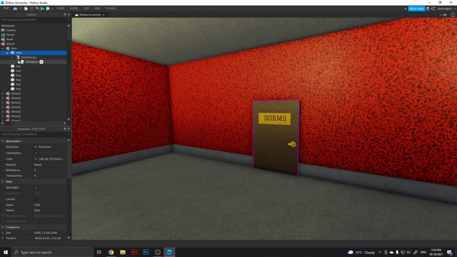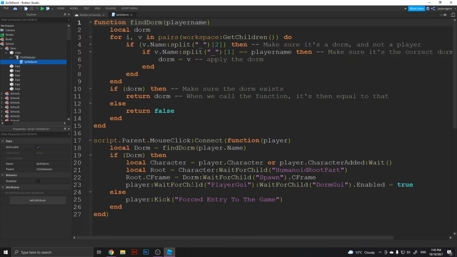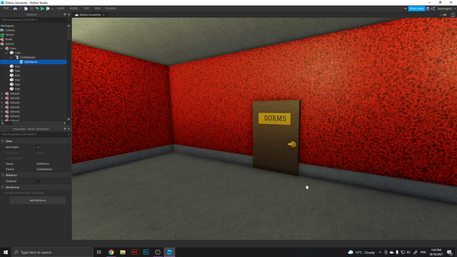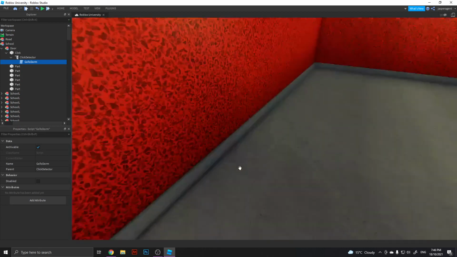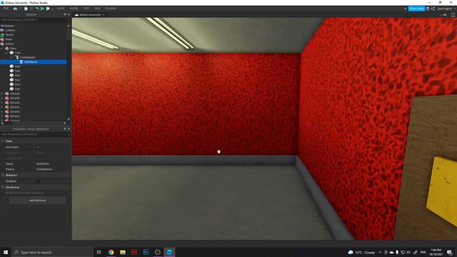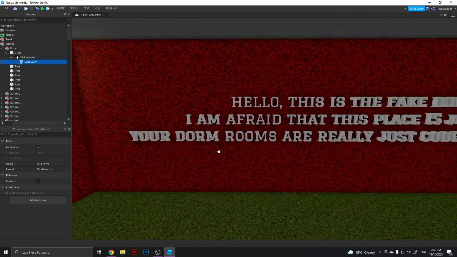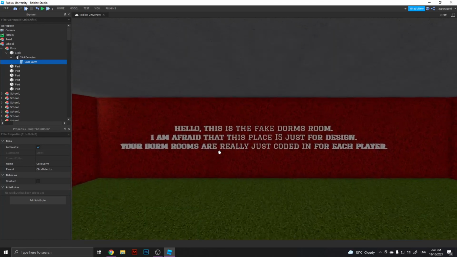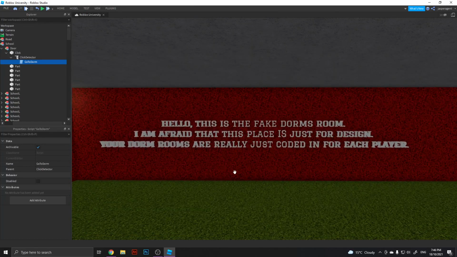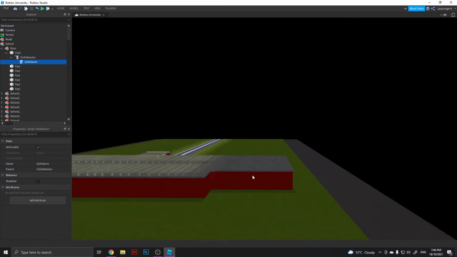Literally all it does is go player, WaitForChild PlayerGui, and then dorm GUI enabled is equal to true, and if not, then in the other script it'll just disable it whenever you leave. Sorry, not in the local script, in the other script. And if you want to see the secret message, so yeah, that's how you do this.